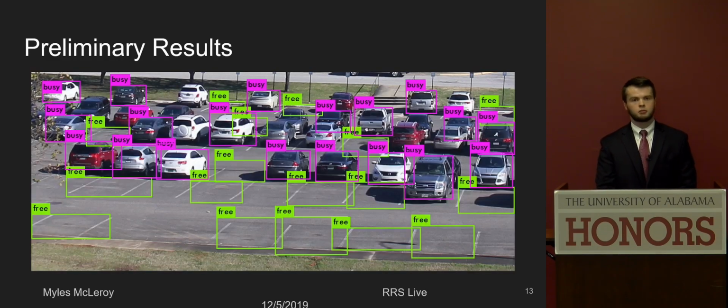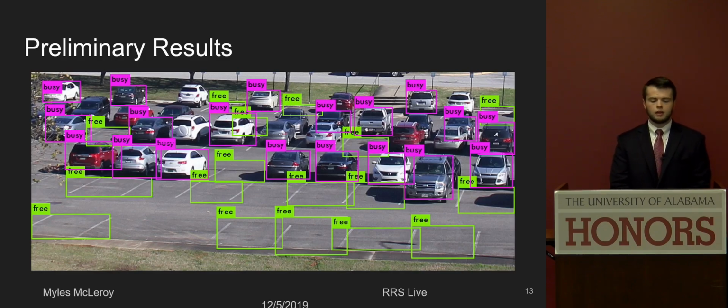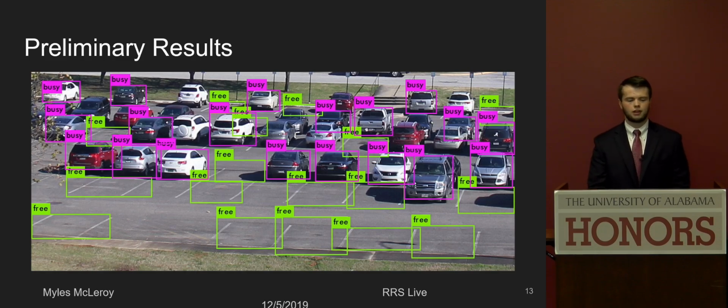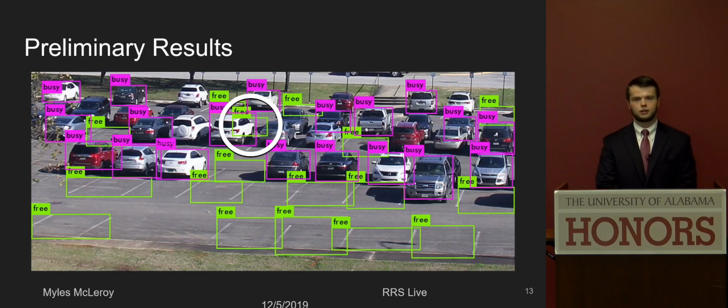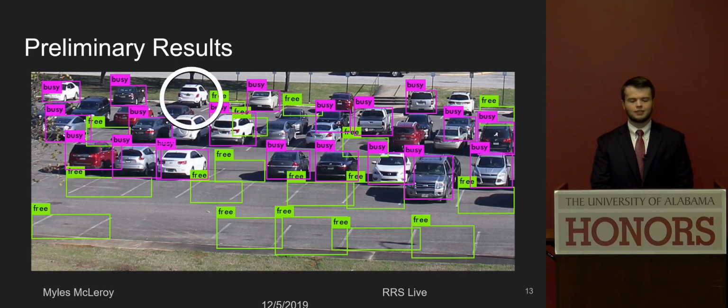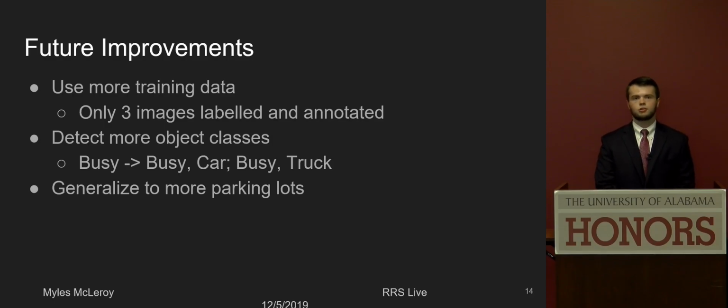These are our preliminary results. You can see in this parking lot that it's able to detect many busy and free spaces. One important thing I want to point out is that it's not always easy to figure out what direction to go in terms of improvement. You can see here that it detects an obviously difficult to detect free space behind a parked vehicle, but it doesn't detect this parked car in the background with less visual obstruction. So what do we do in this case? We need to use more training data.